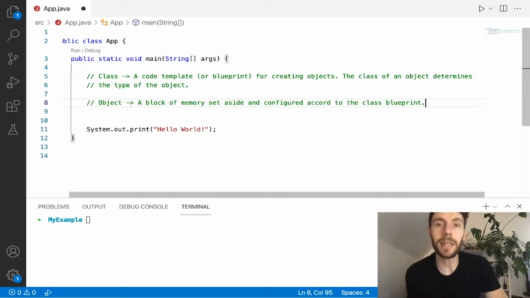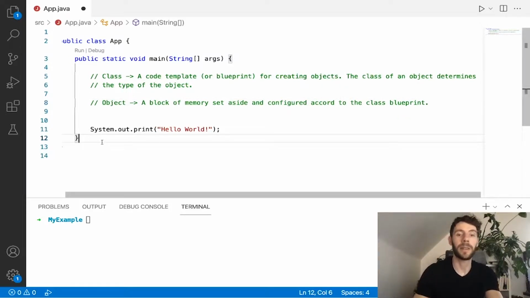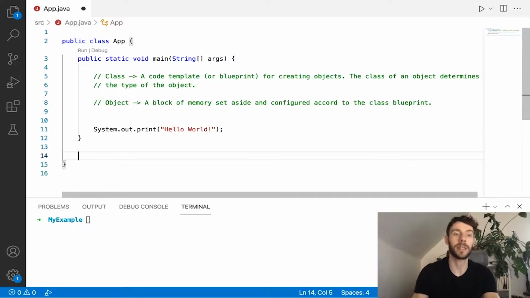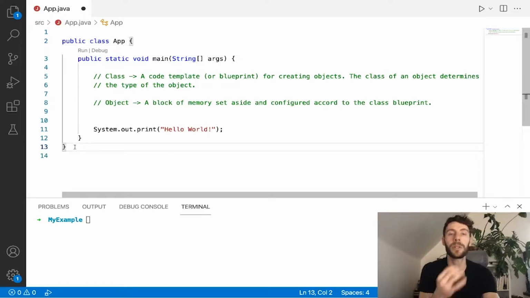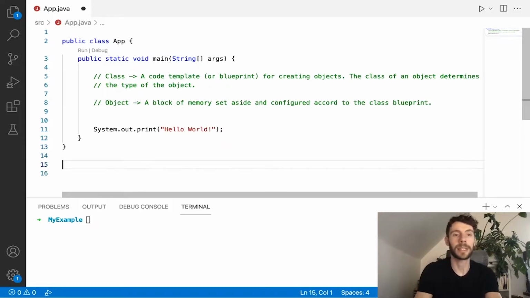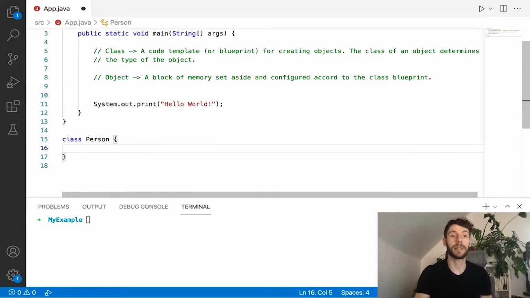So let's get into this a little bit more, and I can show you the syntax for a class, and then we'll instantiate an object of that type. So what I'm going to do is go outside of our class scope here, and really you should declare these in other files. But for this example, we're just going to create our class right down here. We're going to call this class person, and there you have it. This is your basic class.